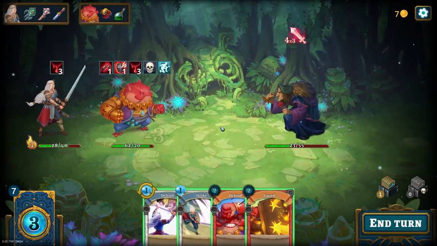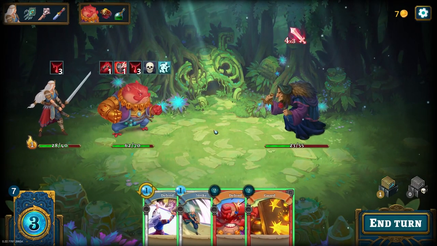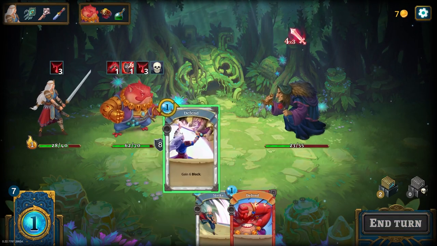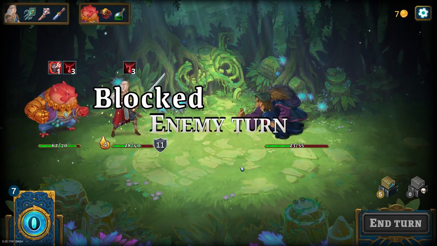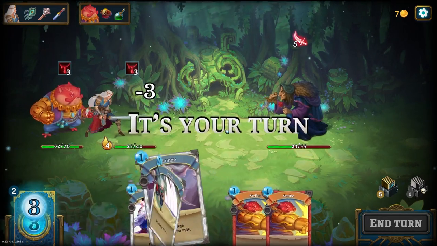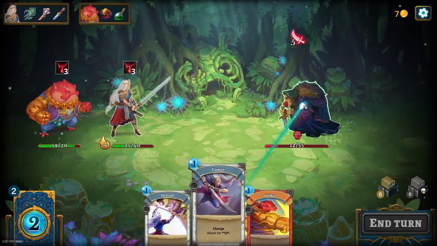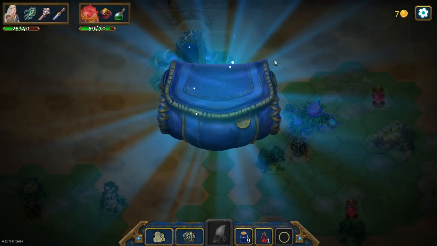Okay, 12 incoming damage represented. Cannot get the kill this turn, so we go for that. Guard defend. Swap out front line. And then ideally we just draw two strikes this turn from Shara. And two. That's our elite battle down.